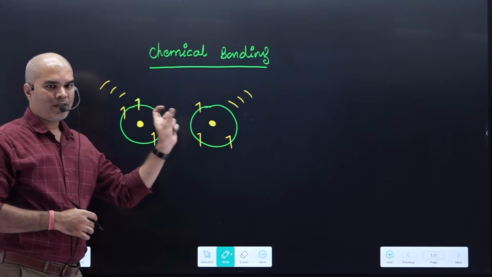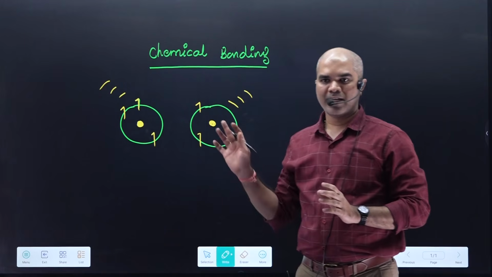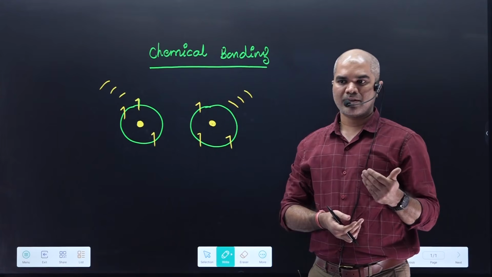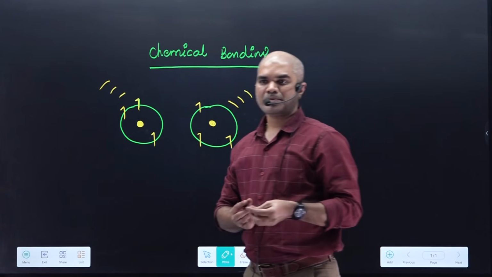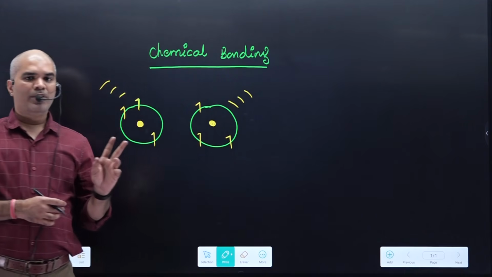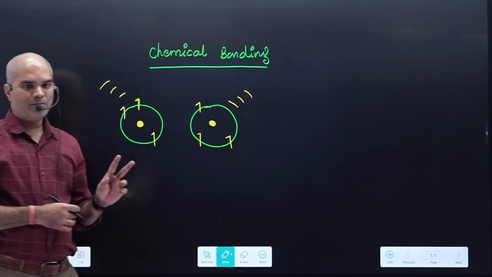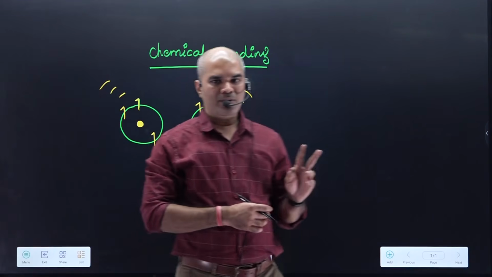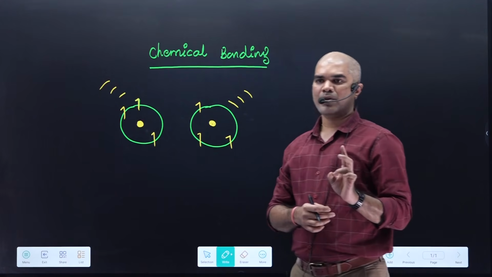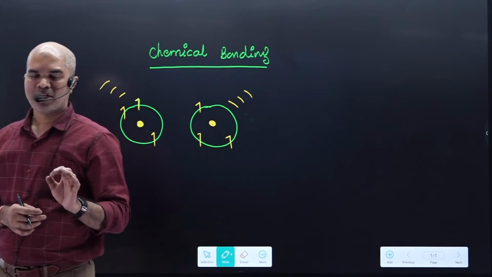When do these two atoms combine to form a molecule? How will you answer it? Can any two atoms combine to give a molecule? Two helium atoms, I'll give. Does it combine to give you a molecule? Absolutely not. They don't combine to give you a molecule. You never see a helium molecule or a neon molecule. They exist only as atoms, in the atomic state only.